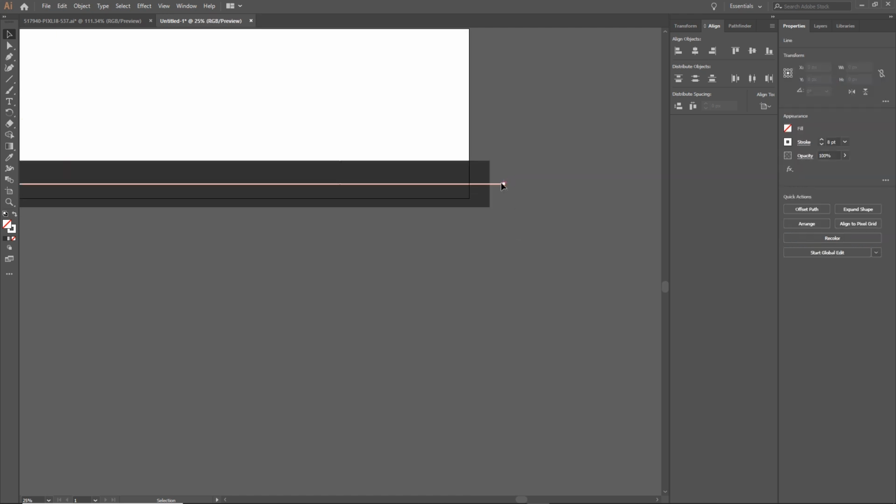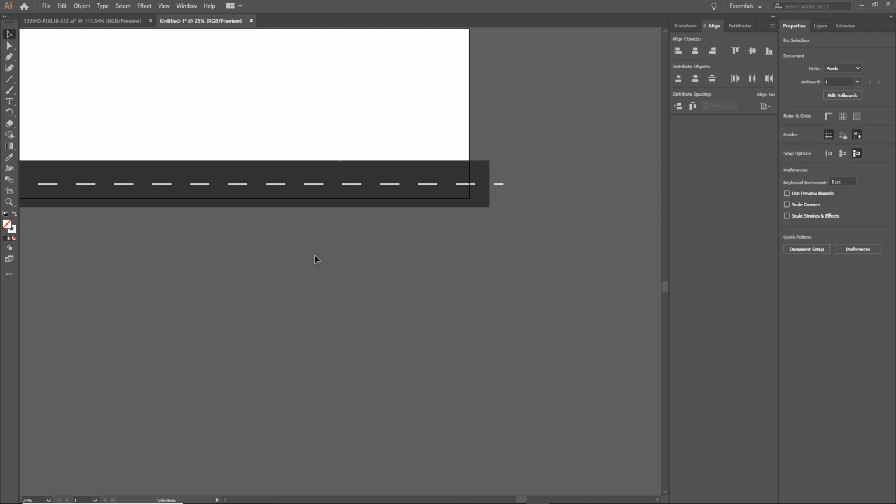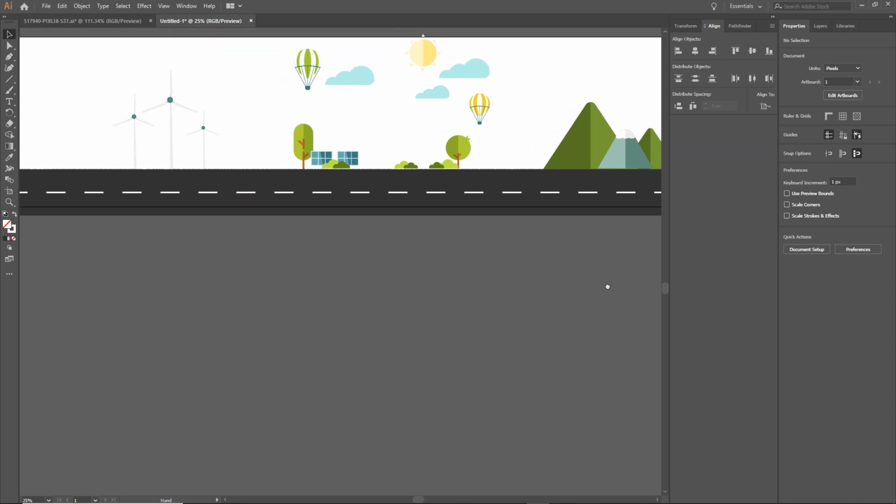Okay, so now you can see that we have a white line which is 8 pixels wide. I can make this wider or smaller, it's up to you. But what I want to do is to create these gaps. So I can click on the stroke, and there is this option dashed lines. So I'm going to click this, and now we are going to have these dashes. But you can see that these dashes right now are very small. They are actually these 12 pixels or 12 parts, I don't know. And we would like to create this a little bit bigger. So I can go maybe to 120, and I will hit enter. Okay, so I think that this is kind of okay.